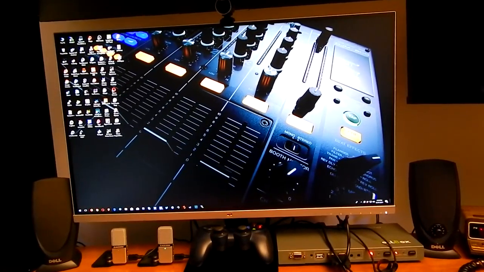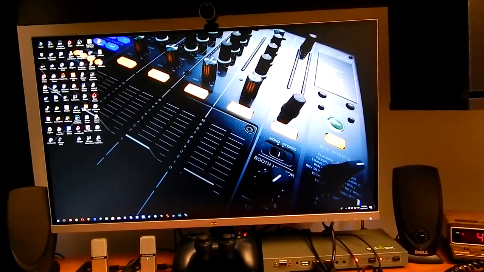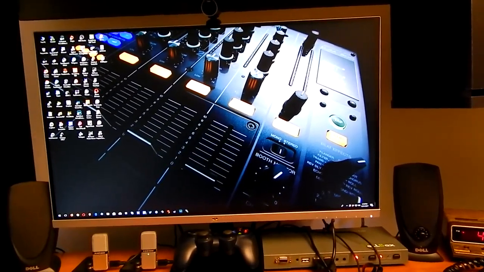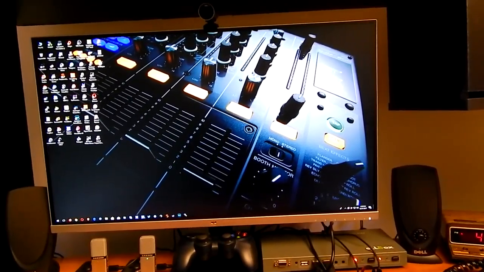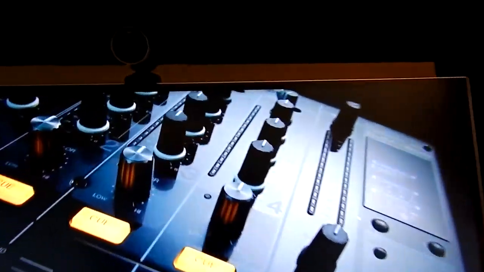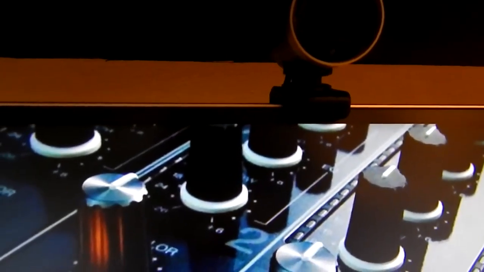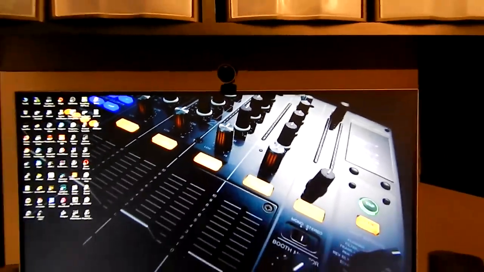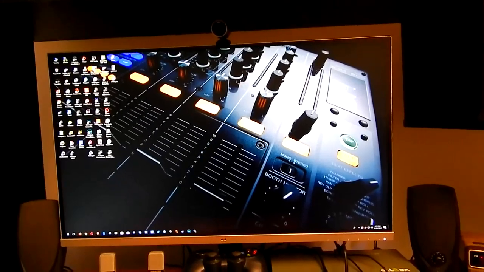So yeah, there you go. That's the huge thing for the end of the year, is this monitor upgrade. I'm very, very happy with it. The bezel-less design's kind of interesting. It leaves just enough space up here so you can fit a webcam or something on top of your computer. So this monitor is designed very well.